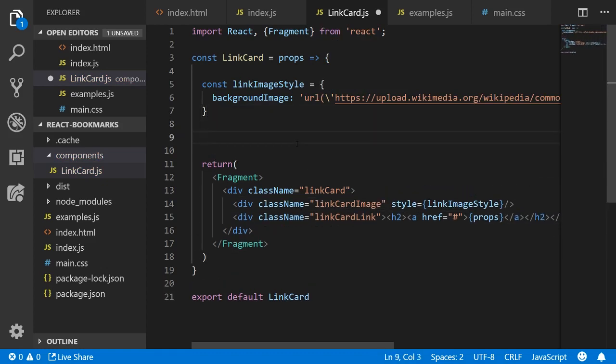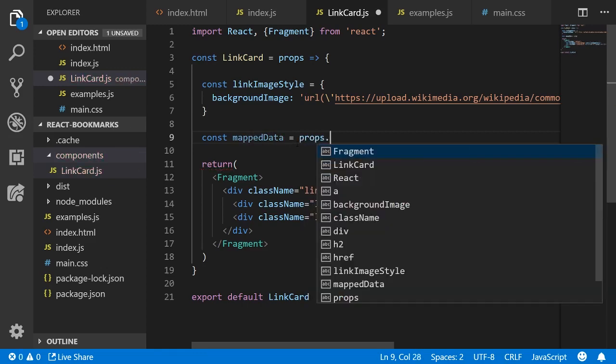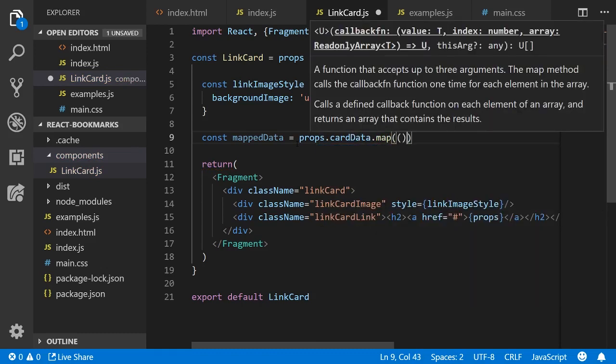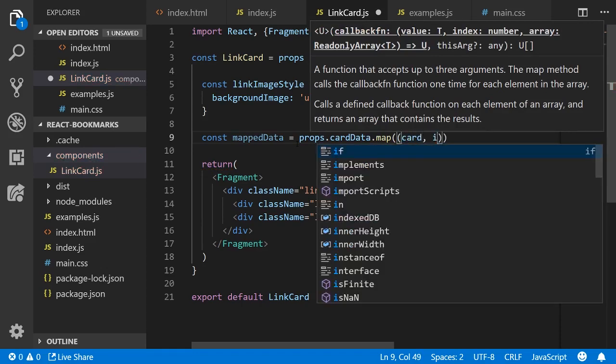We have to create a new constant and call this new card, or let's make it a bit more semantic and say mapped data, and set that equal to props dot card data dot map, which is built into JavaScript, and then we'll have the actual card and we'll have the index.